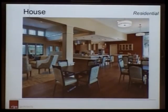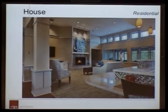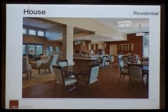And then some imagery just to show you what these begin to look like. Again, feels like home. A very open plan like we talked about at some other, even looking at some independent living, the idea that people really want a very, very open plan. Jump back here, you can see the kitchen. You can see the dining room here. Lots of daylight from this side of the plan and lots of daylight from that side of the plan. Vaulted ceiling in the living room, clear story windows, so just flooding it with daylight all day long.